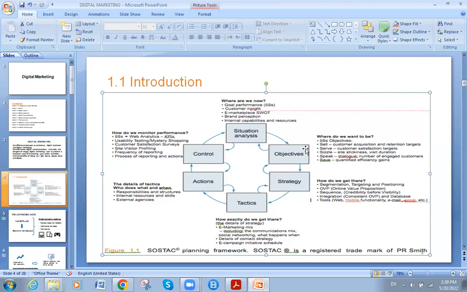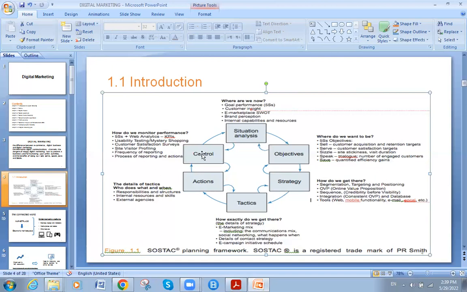Until this moment, in the objective, the strategy and the tactics, I'm just saying I will do. But the action is the start point to change the objective, strategy and tactics into real action, to change from words into verbs.